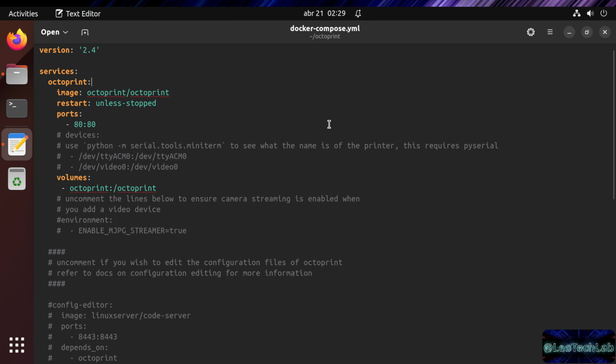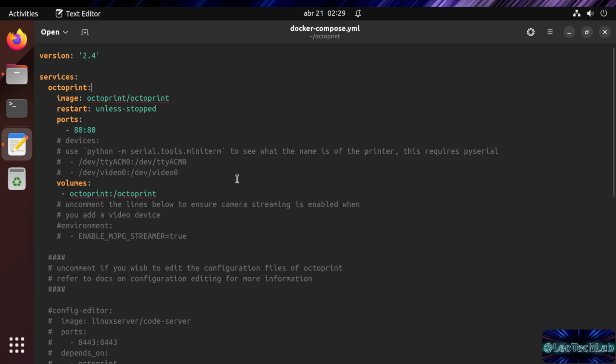So this is the Docker Compose YAML file. I'm not going to go very deep in this, just a little bit. Basically this is telling Docker that we are going to run a service called OctoPrint based on the image OctoPrint/OctoPrint that we've just downloaded.